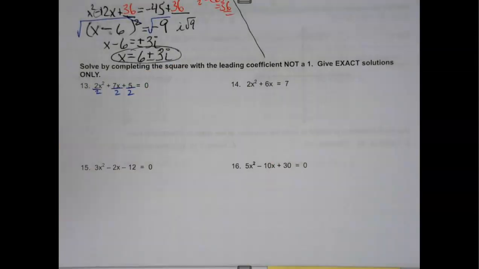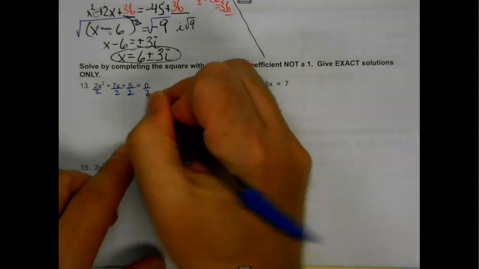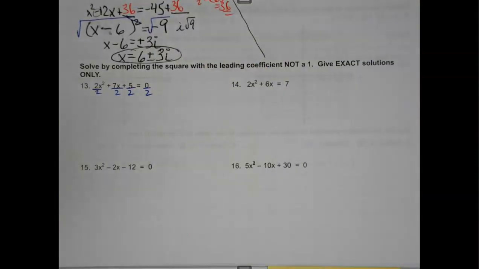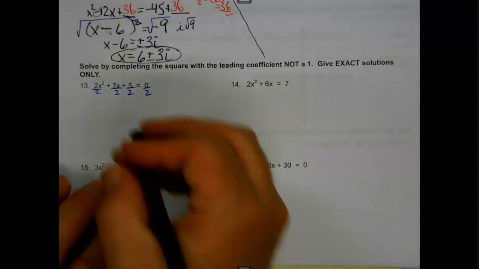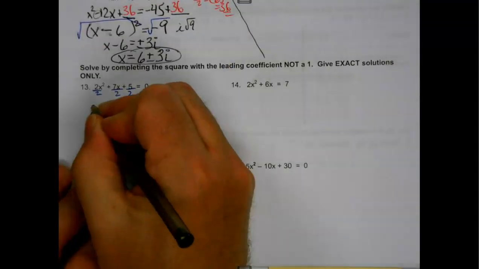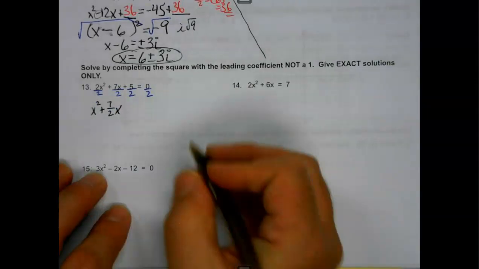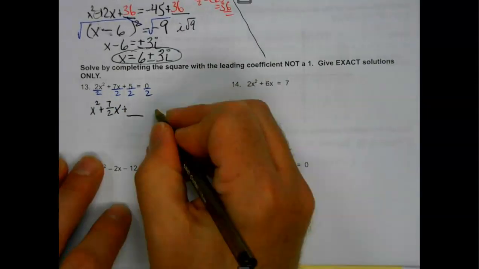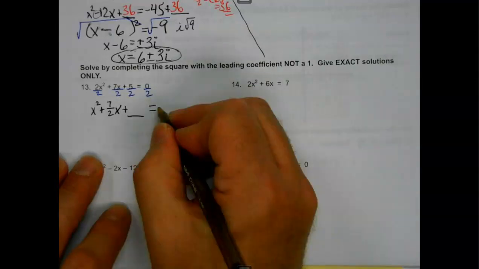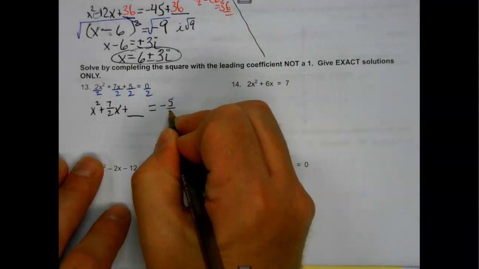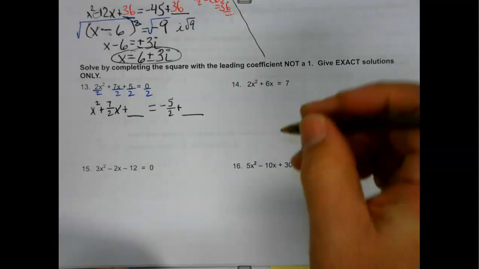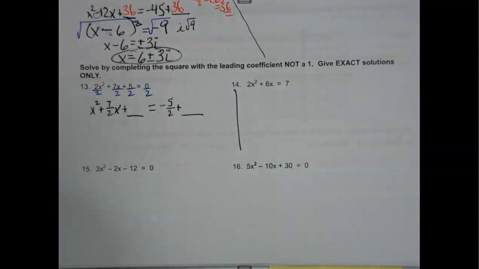And if there was something over here, I'll do it there too. So, we've got x squared plus 7 halves x plus blank, because that 5 halves got banished to the other side of my equation. Okay. This is the first problem that people normally panic, and they're like, oh, I hate doing these with that. Just trust the system.